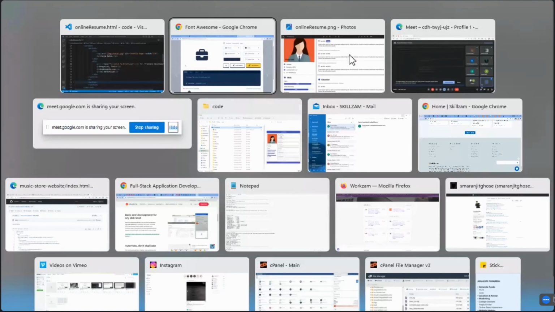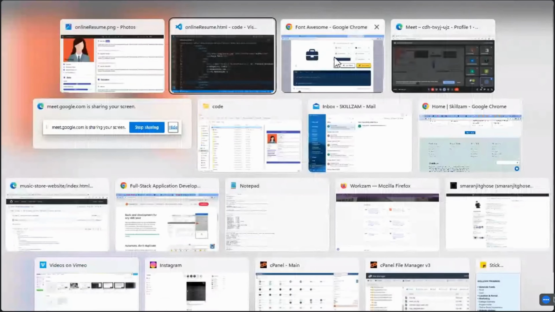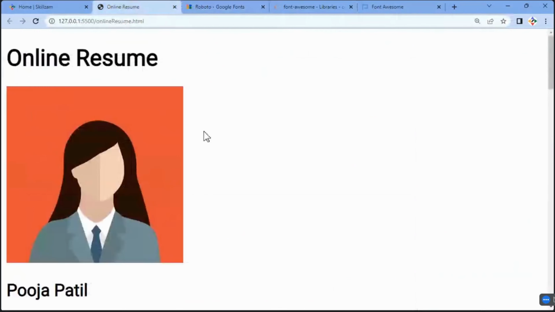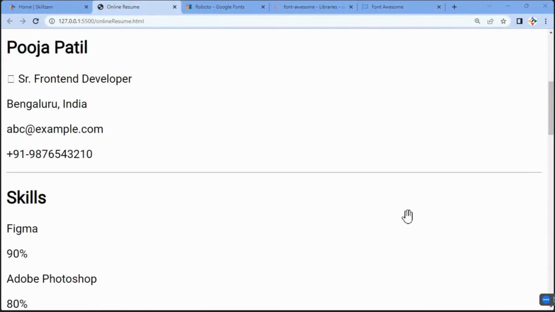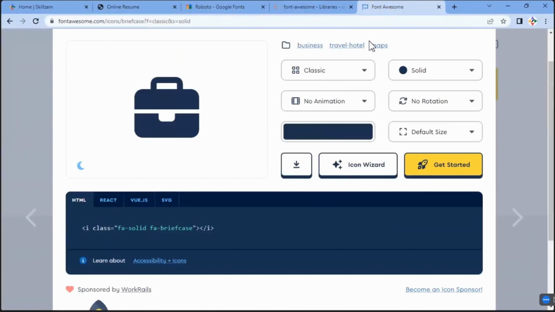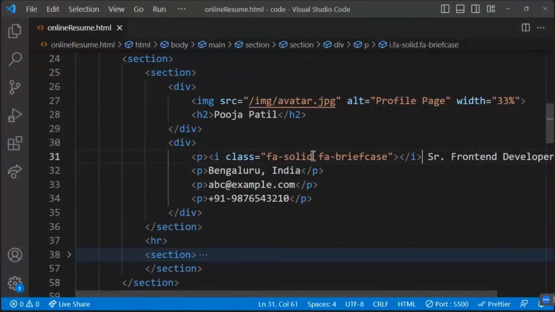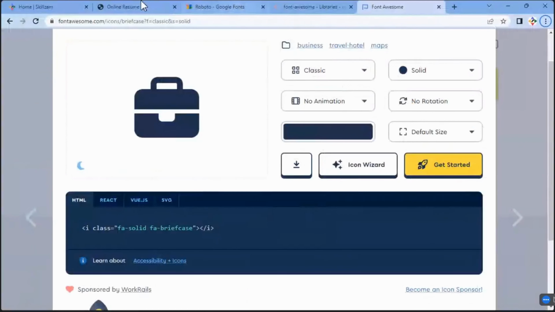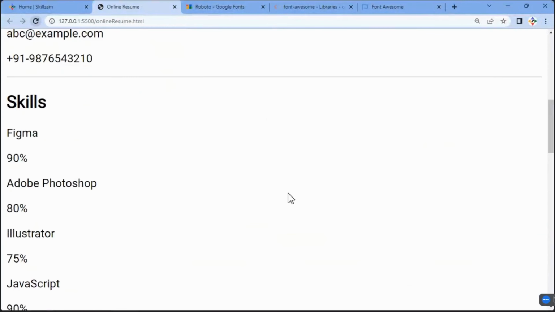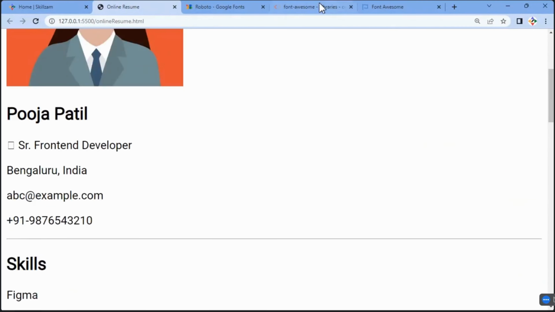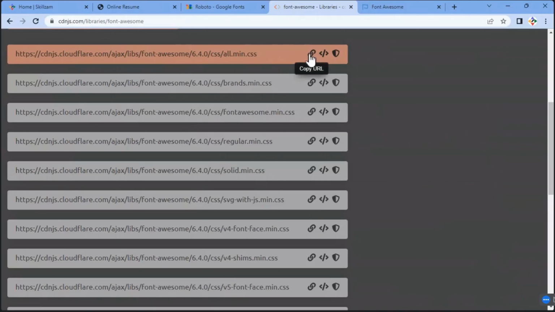That's it. And let me go back to the output to view whether I'm getting what is expected. So this is not included. That particular link file that I have added does not contain that. Maybe what I can do is, instead of fa-solid, I'll just add fa. Let's see. All right, this should be enough. Now, this is also not working. Maybe I need to use the all.min font library instead of that.